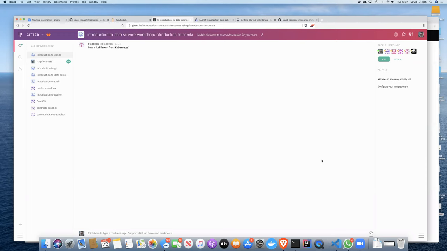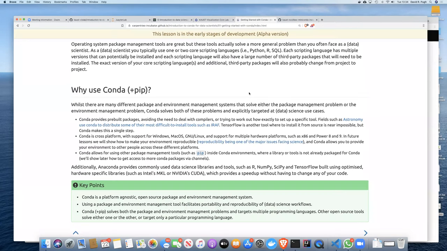Another reason for preferring the Conda plus pip approach over the pip plus virtual environment approach is that I've worked with a lot of users who inadvertently install things system-wide using pip. And that creates conflicts when they have different projects using different versions of things, and they've installed everything via pip, and all of a sudden they've got version conflicts. It's because they're not using pip in conjunction with a virtual environment. So using the Conda approach, one tool solves both of your problems and gives you some added advantages of being able to manage multiple programming language workflows and GPU dependencies.